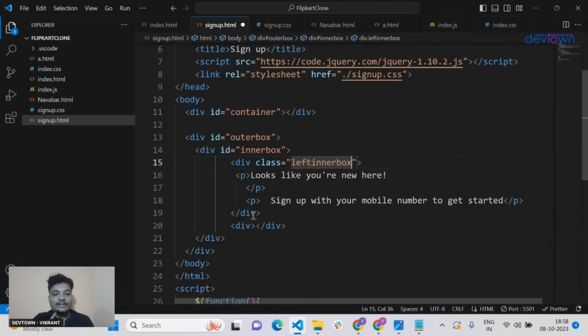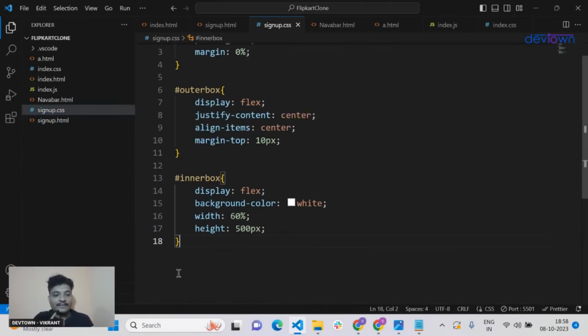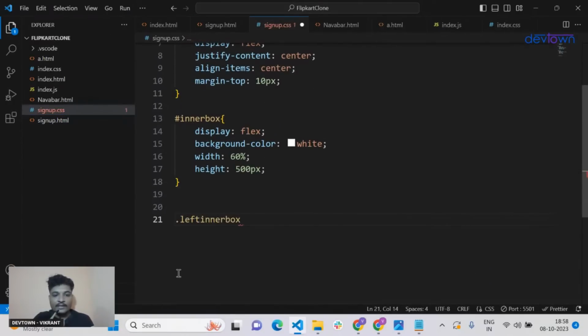Okay, just make sure while giving ID or class name, they should be perfect. You should be able to identify them after seeing their styles, like, okay, this is this box and something like that. Correct. I'm going to go back to signup.css and say dot left inner box.